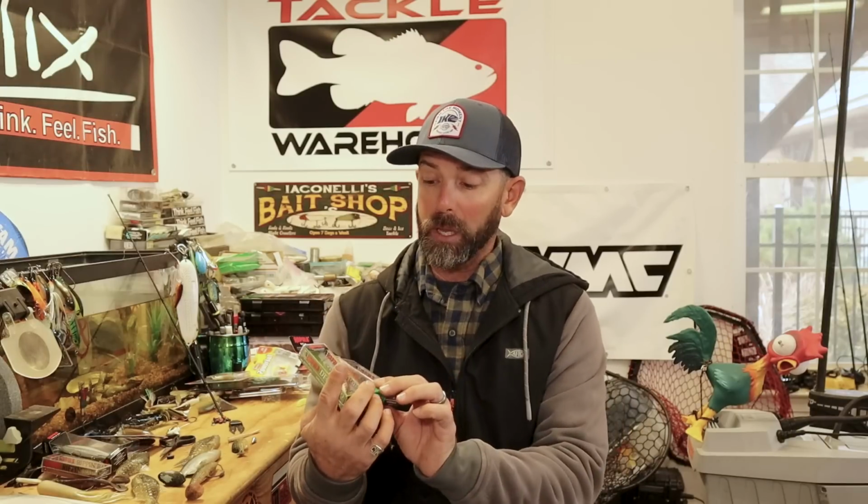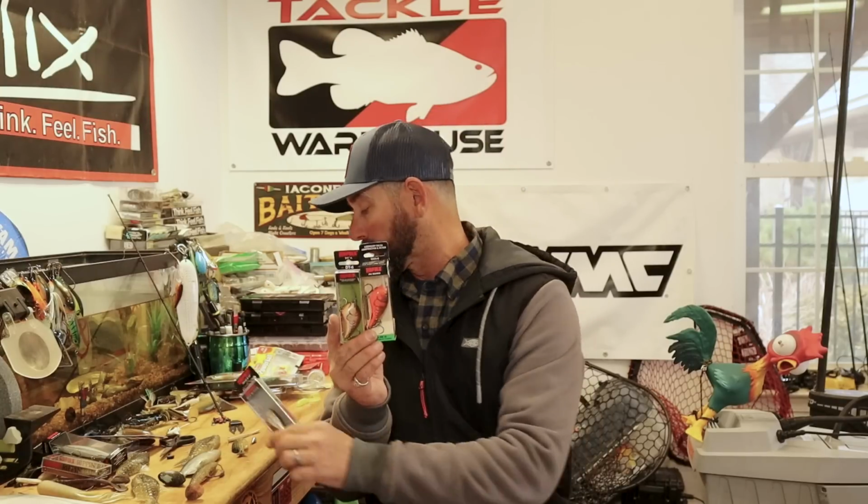But that 2 to 4 foot zone is key. And because of that, my crankbait selection really shrinks in the pre-spawn. And these are my 3 favorite. Without a doubt, these are my 3 favorite. And I'm going to start with these 2 because they fill the biggest niche for my pre-spawn crankbait fishing.